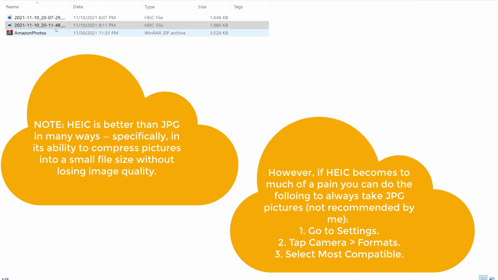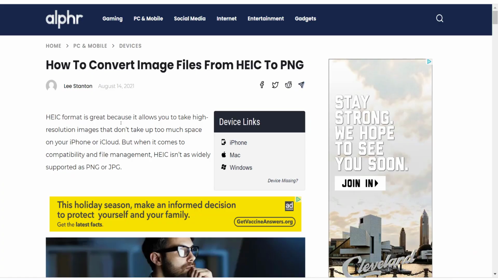But nonetheless, even if that was available and I could preview this, I still wouldn't be able to use this format in some of the applications I use, perhaps for video editing and video formatting. Over there, I need a PNG or JPEG, otherwise it won't be able to be imported. That being the case, I need a way to convert this from HEIC to either PNG or JPEG. That brings us to this website.